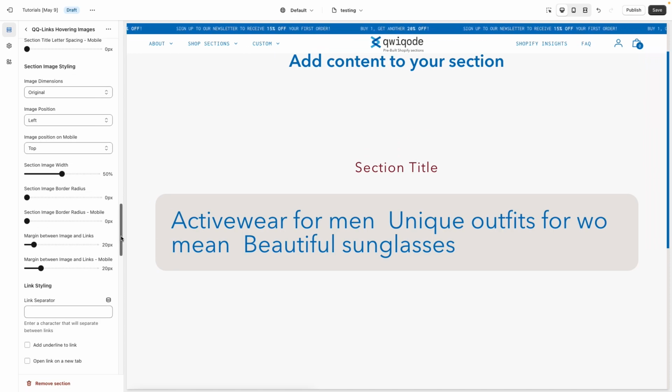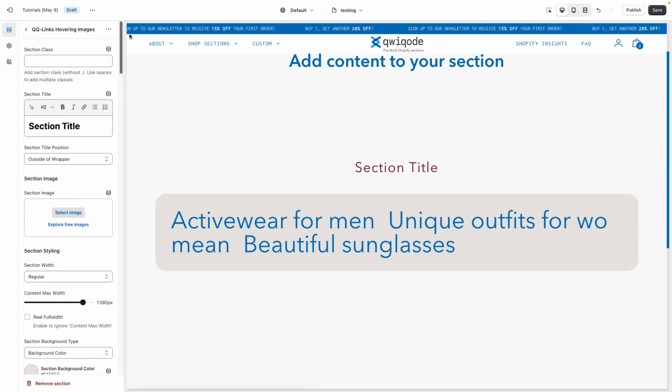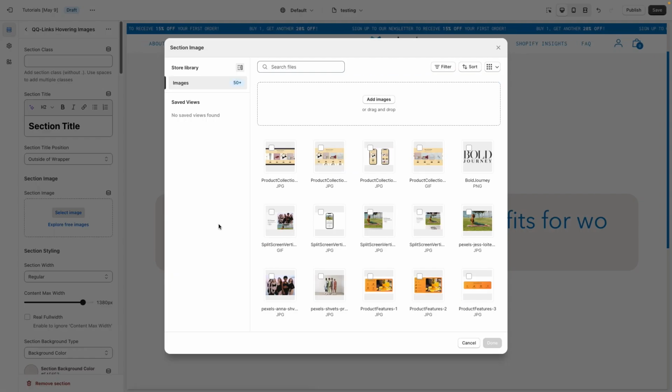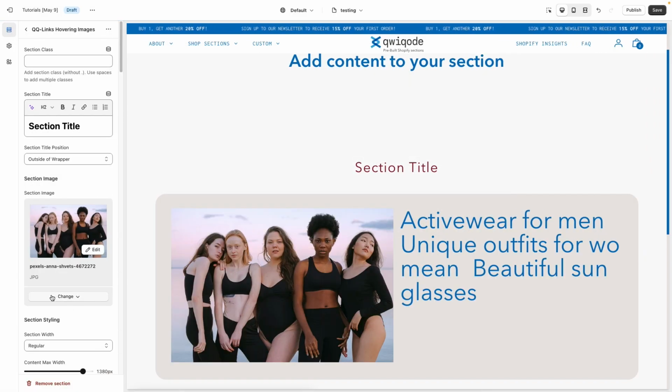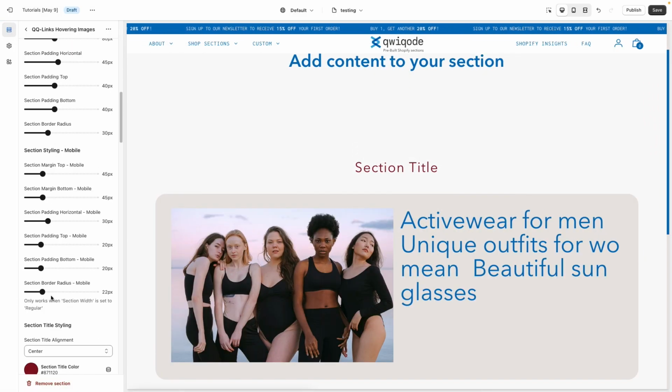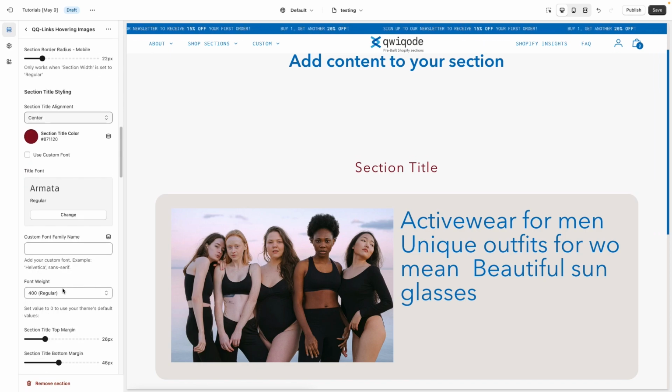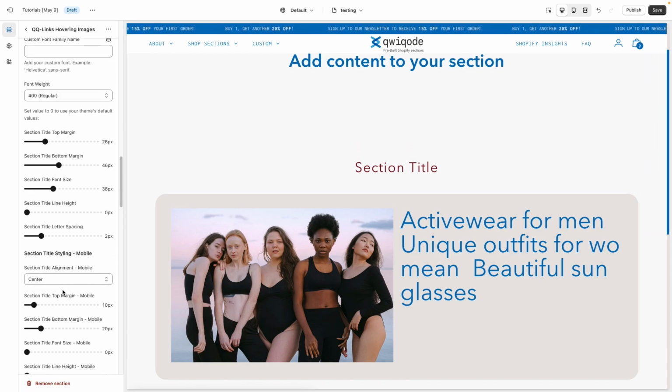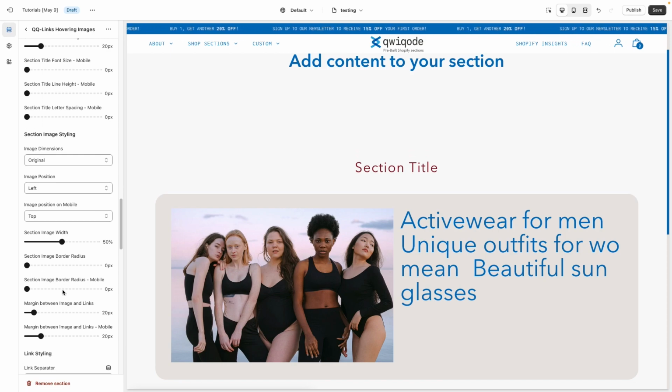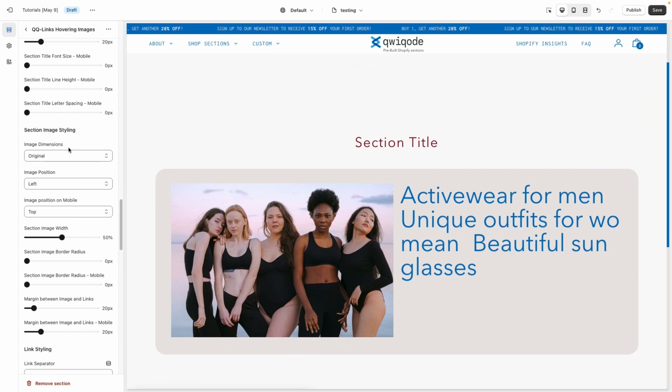Section image styling. So let's add that image back in here. We'll just add in a random image just for now, just so you can see what you can do. Here we go. So we can select that the image dimensions are original, or you can do landscape.